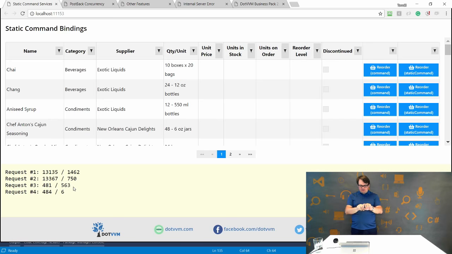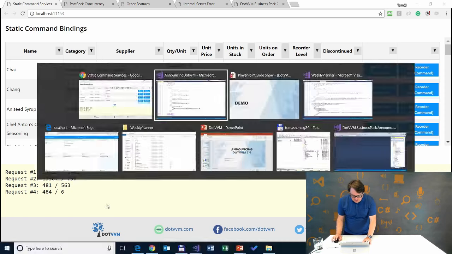So I'm fetching this row once again, so it contains the fresh data. And when I reorder something, it's 6 bytes because there is basically no return value. There is nothing, it's an empty response. So this is much more efficient from the data transfers perspective, and the static command bindings are really powerful.